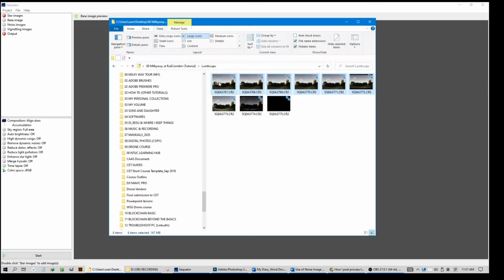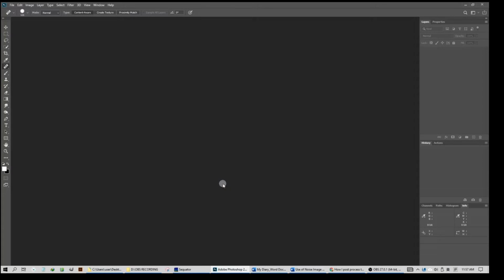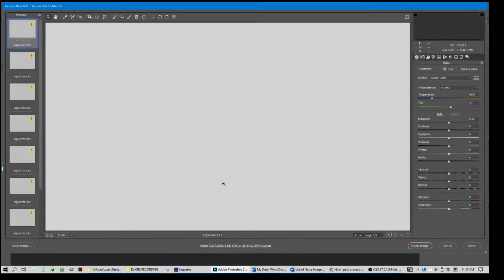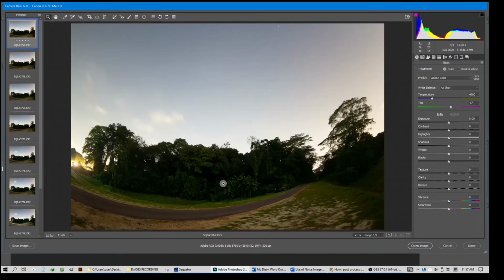So first, select all of them and drag them into Photoshop, and they will be open in Camera Raw. In my previous tutorial, I did some adjustment of the temperature and tint, but in this tutorial I prefer to leave them untouched.